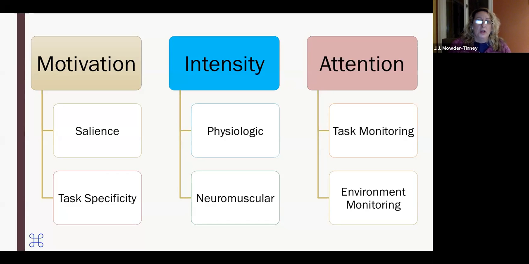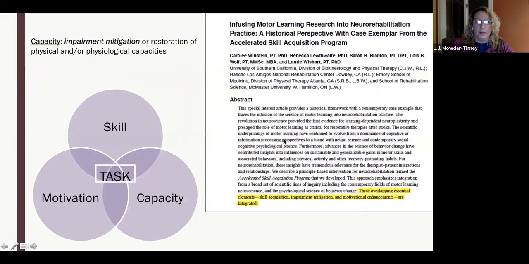And I think all of us, so the motivation, intensity, and intention, I think we're very familiar with task specificity and salience. So I want to talk about that, but give some examples of the ways we can adjust cues. I'll spend a lot of time on intensity as a big, huge benefit in regards to all the different populations, and then how we can adjust attention, whether it's adjusting your attention to the task, or patient's attention to the task, or the environment and what kind of cues we're giving them. So all of that was obviously very exciting for me to look at.